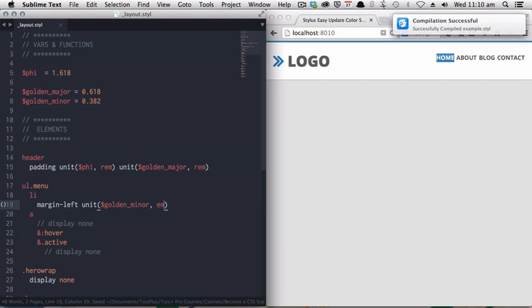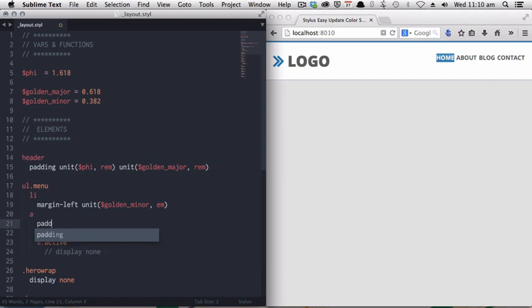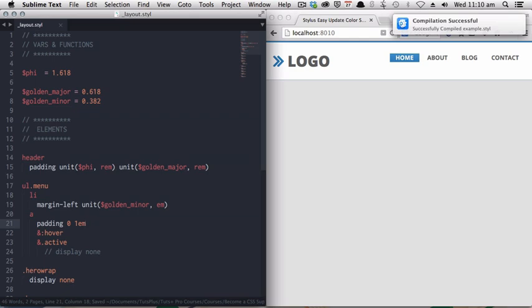Okay, that's pretty good. Now we're just going to add some padding inside the actual menu item. So that padding will be applied to the link, which is inside these list items. And in this case, we're going to use just straight up 1em. Now 1 is actually a golden ratio number because you remember that we had our rectangle where if A was equal to 1, the whole width of the element would be equal to 1.618. So you don't always have to use these variables. Just the number 1 is also a golden ratio value. So we save that. And there we go, that's starting to shape up.